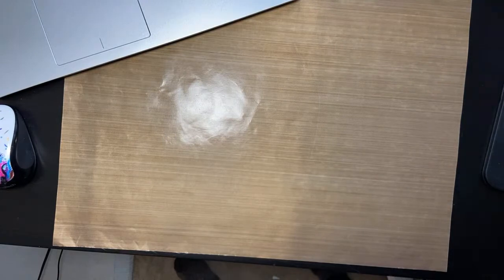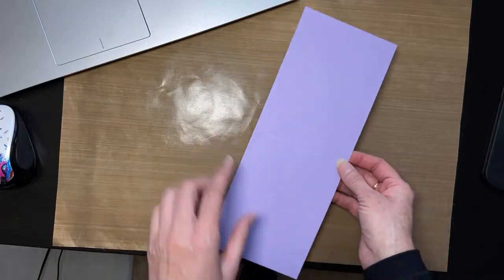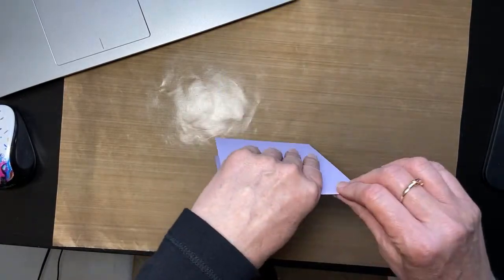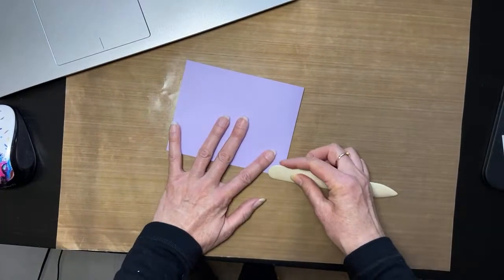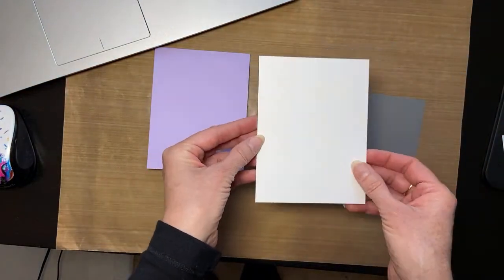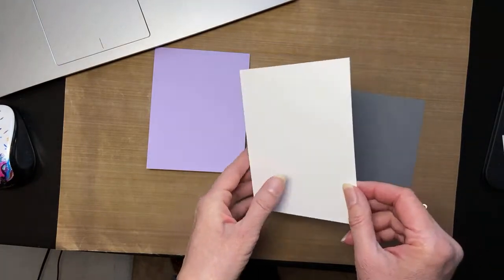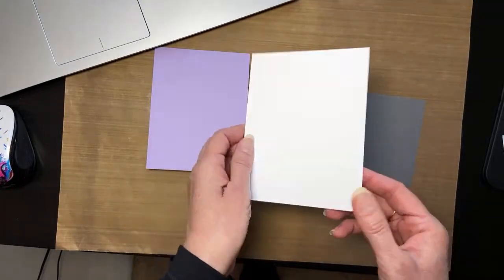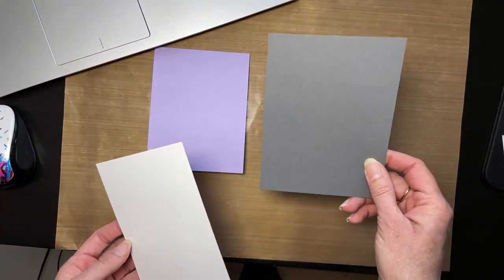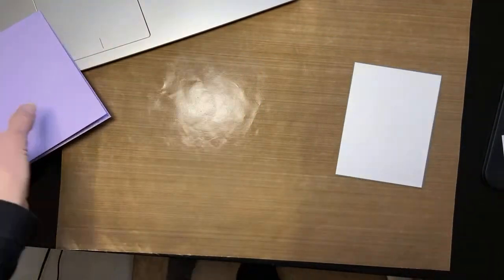So let's get started. I have some things pre-cut just for ease of crafting. I have a 4¼ by 11 piece of that lavender cardstock, and I scored it at 5½. I'm just going to make that crease right there. Then for the inside, I have this Stampin' Up thick Whisper White cardstock. It's discontinued, and I know they've replaced it with something, but I'm not sure what. This was just in my stash. And then a piece of Stampin' Up's basic gray cardstock. Now I'm going to mount those on there, but first I want to stamp it.